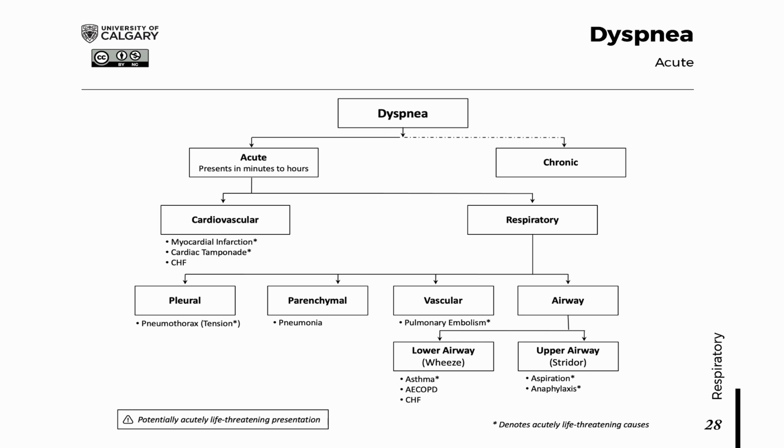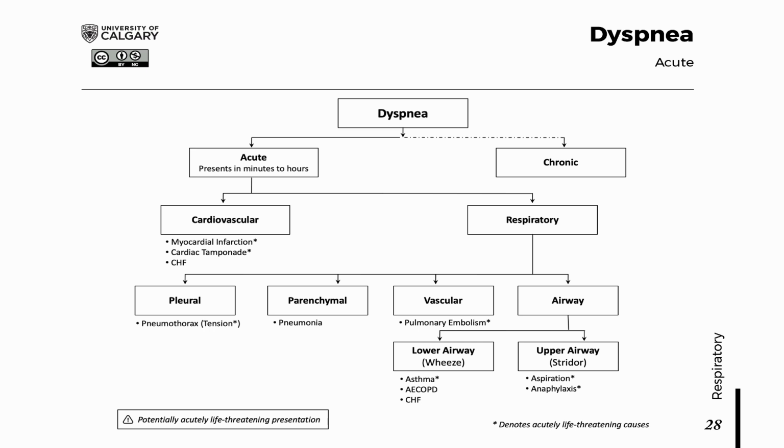Okay, so shortness of breath. So using this algorithm, in the emergency department, we're certainly going to be faced with both acute and chronic causes of shortness of breath. Specifically, we're going to be focusing really on the acute, so our killers of shortness of breath, kind of like what we did with our chest pain approach. And with those acute conditions, really we need to ask ourselves, are we dealing with a cardiovascular issue or a respiratory issue?